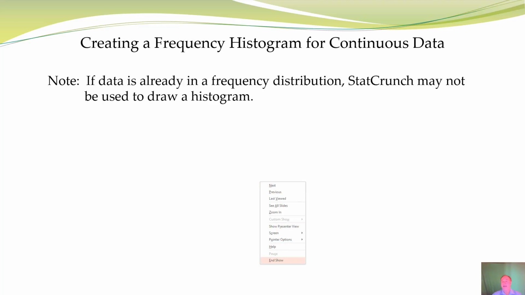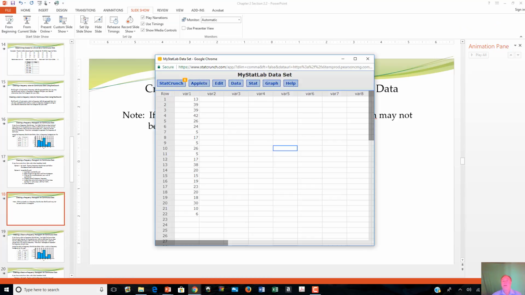Let me stop this for a second and go look at an example. Okay, in StatCrunch, here's a list of data. If I look at this list of data, the smallest data value is 5. The largest data value is 42. So if I take 42 minus 5, and let's say I want 6 classes, divided by 6, that's going to be 6 point something, and so I'm going to round that off to 7. So I cannot make a frequency distribution table, but I can do the histogram.